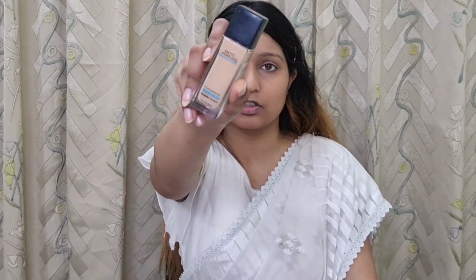With the sponge, I'm just going to blend all the concealer in such a way that it not only hides my dark spots but also makes my skin tone even. Once I'm done concealing my face, I'm going to use this Maybelline Matte Polish foundation in the shade 220, that is natural beige. That's how the foundation looks. I'm just going to use this product on my face.